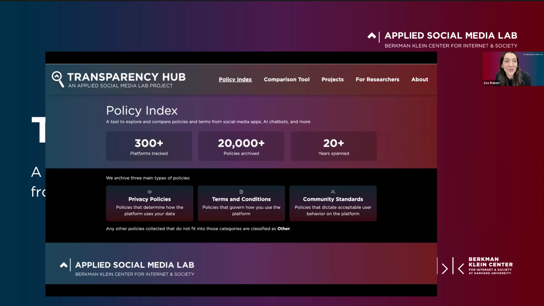The result, which I'm so excited to be sharing today, is a public archive of over 20,000 documents from 332 companies and growing. With today's launch of Transparency Hub, we hope to empower users, journalists, researchers, and policymakers to better understand the rules that govern digital platforms, how they operate, make decisions, and manage our data. Before we dive into the platform itself, I'll hand it over to Tegan, the wonderful and very talented engineer who built most of this system, to walk us through some of the technical details.